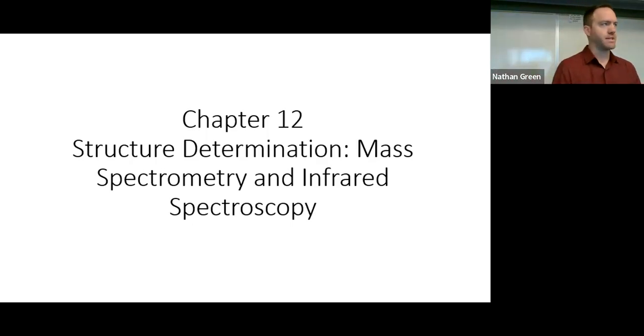There are lots and lots of these. For an organic chemist, the three primary ones we're going to use are mass spectrometry, called MS, infrared spectroscopy, called IR, and then the most important one is called nuclear magnetic resonance, NMR. I'm going to talk about mass spec and IR together. I might get through all of this today. We're going to go through it pretty quickly. They're not that hard.